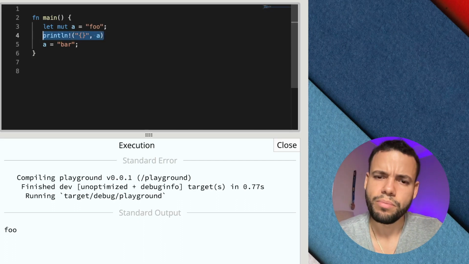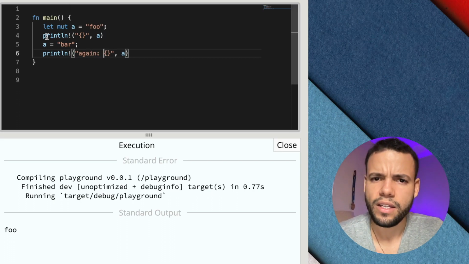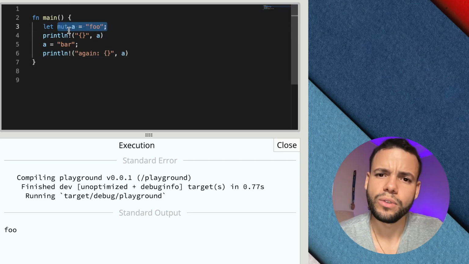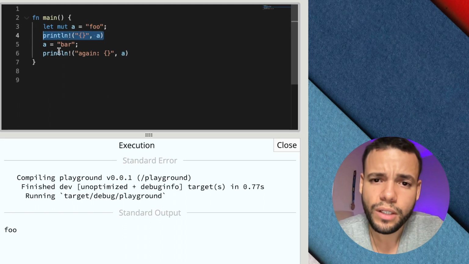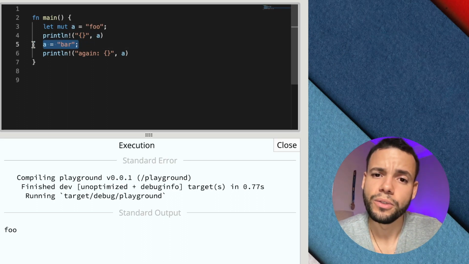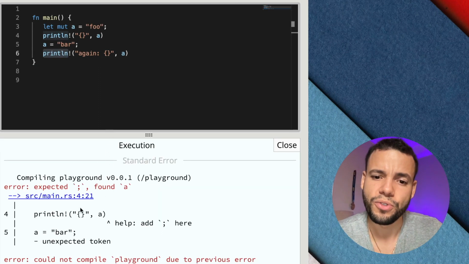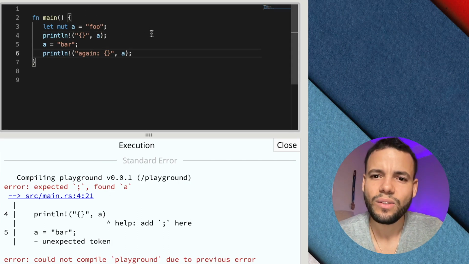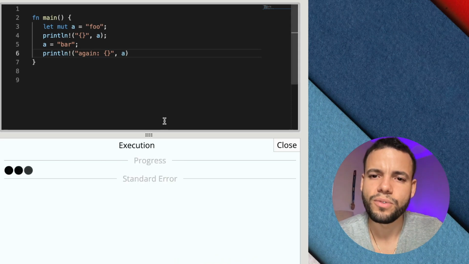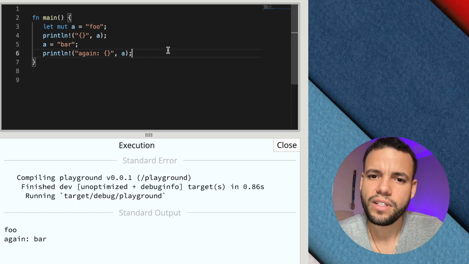Okay, but another way to remove the warning is also using the variable and then probably printing out the variable again and something like this. So we declare the variable, it's mutable, we use it, we read its initial value, and then we just change its value to bar, and then we print it out. So here we shouldn't get any error as long as we use semicolons. We don't need it here for the last one. You see that it runs for the last line. It's not required, but we add it anyways, obviously. But here you see it works, and that's perfect.